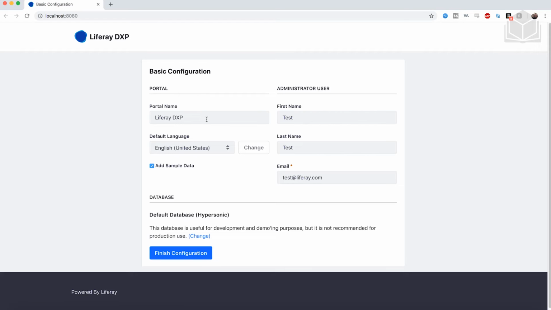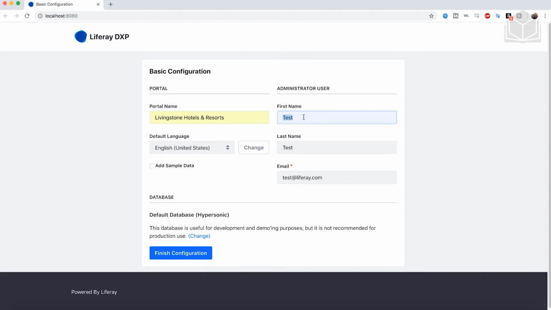Once this is up, you can go ahead and change the portal name here to Livingston Hotels and Resorts. This is going to be the use case that we're rolling with here. We're going to create some content for the Livingston Hotels and Resorts, and we'll talk about that in a little bit more detail as we continue in the sections. Make sure you uncheck add sample data. We definitely do not want that.